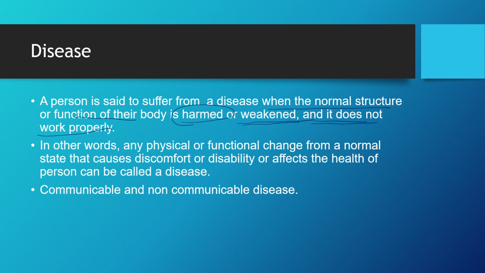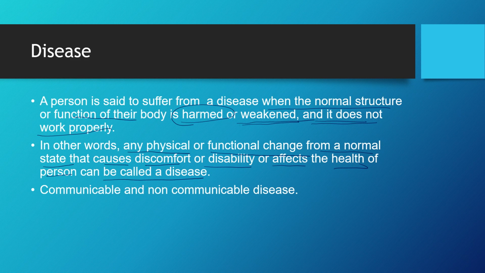In other words, any physical or functional change from a normal state that causes discomfort and disability or affects the health of a person can be called a disease. So if there is a deviation from the normal state, or a disability that is affecting the health of a person, it is called a disease.